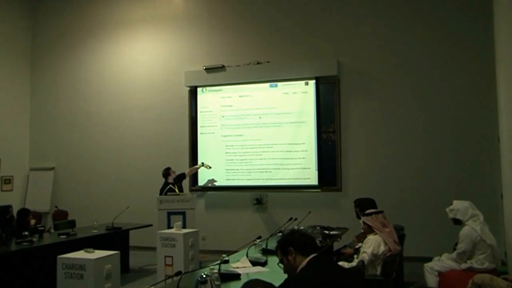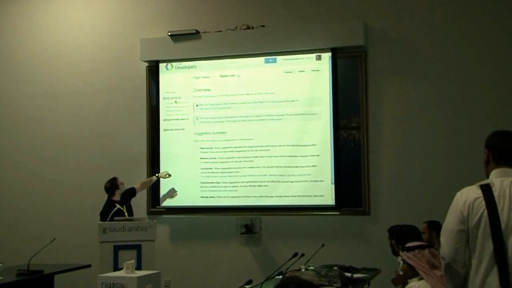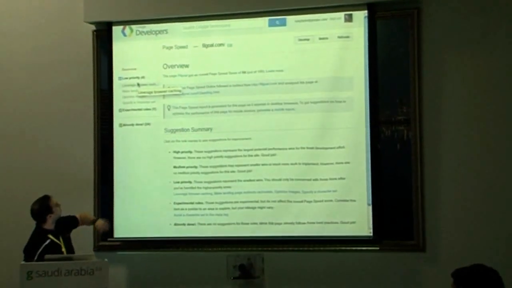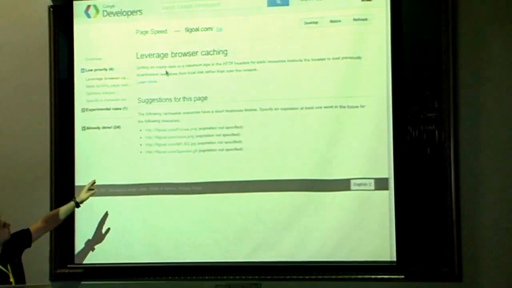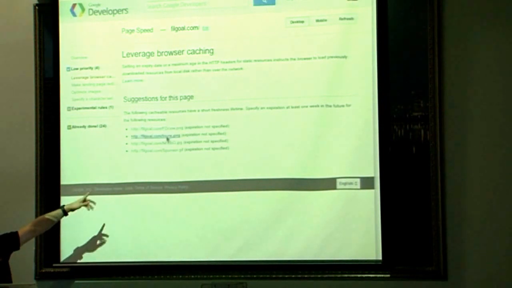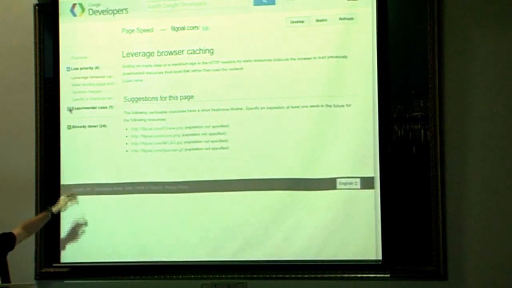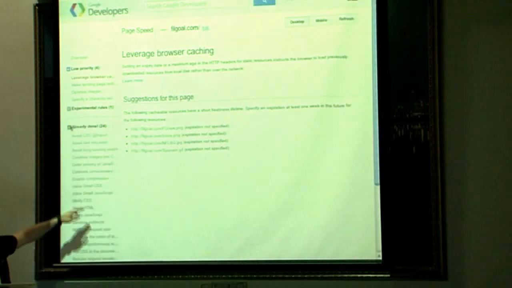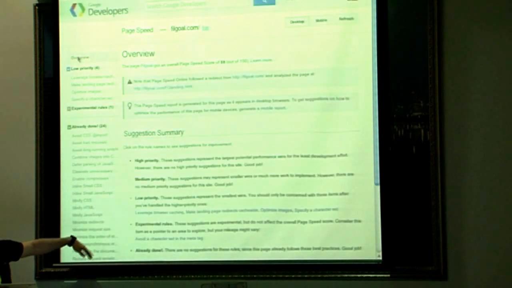It gives you a lot of things here. So see, it gives you the analysis here. It's telling you what are the things that you can improve, low priorities or high priorities. It gives you suggestions like leverage browser caching, for the pages that you should do this on, the actions that you can take. There's a couple of experimental rules, and it does the entire analysis, so it's telling you, okay, you're doing this really well. These are all the things that it checks, and it gives you the score. So obviously the score of 88 is a very good score to have.